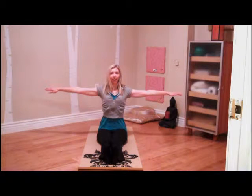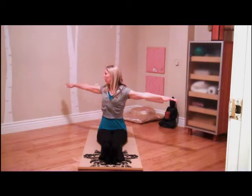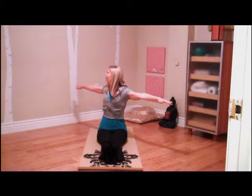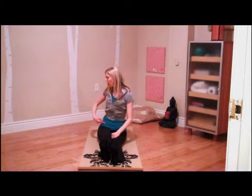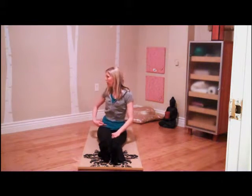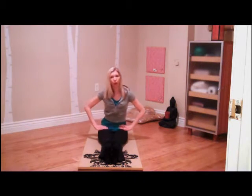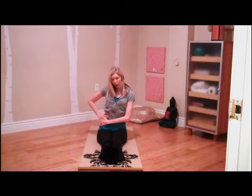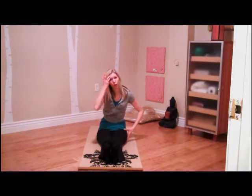You'll take your inhalation here, and on your exhale you're going to twist gently to the right, looking over that shoulder, staying long through the arms and really tall through the torso. The tendency with this exercise is for one leg to shift — if that happens, it means you are moving and rotating your pelvis, probably moving your sit bones as well. That's why we want that stable anchored base. We want this exercise to come completely at the waist, through the obliques. We want to get rid of love handles, get a nice spinal twist — we're not trying to rock and shift through the hips.